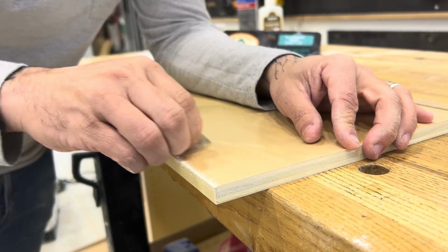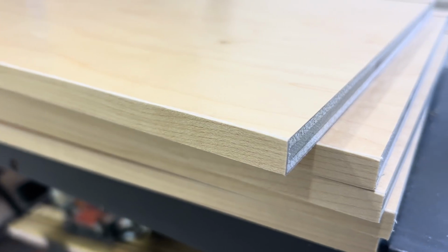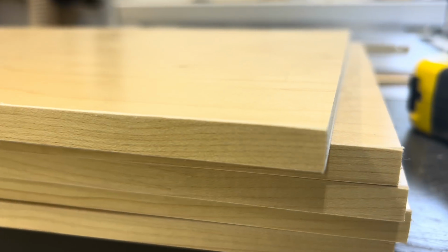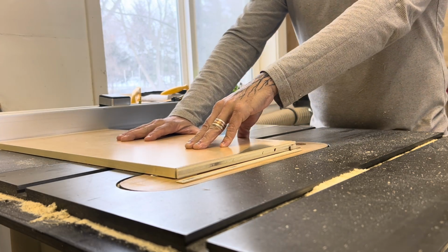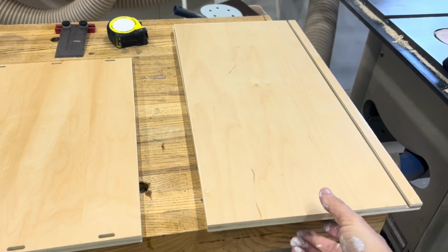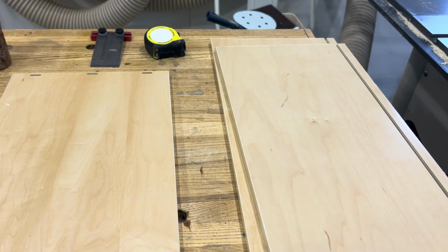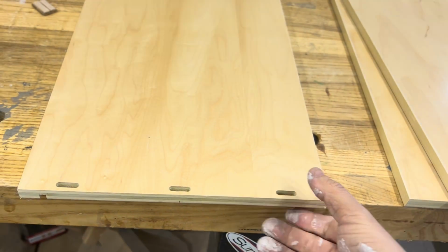Now, drawers are very easy to put together, especially if you're using pocket screws, but one of the ways that I like to elevate my drawers just a little bit is by utilizing the domino. So you'll see how I'm about to do that here. Okay, so now we are working on the drawers, and I've got all of my panels cut and edge banded, ready to go. And so now we're working on the joinery.